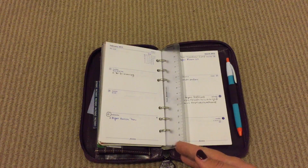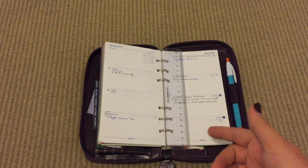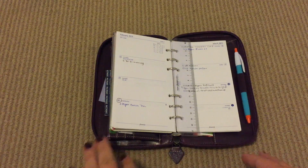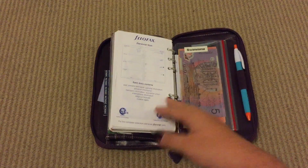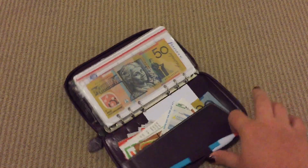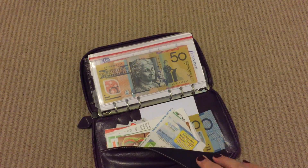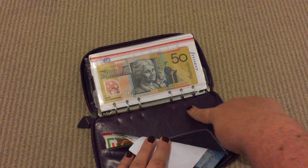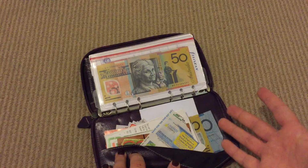This one did not come with a ruler at all, so I'm just using a clear one that I think came with my Calypso. And as this is my on-the-go planner, I just keep strictly appointments in here that I may need to refer to during the day at work. And then my final tab is for my son's swimming lessons. Then it has this pocket at the back, this sort of flippy pocket. On the inside it is material, and then there is a little material cut out there, but the rest is leather. This is just where I keep my coupons, like McDonald's and Subway and stuff.